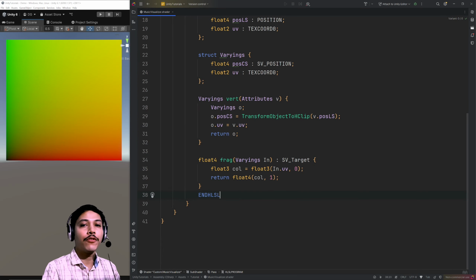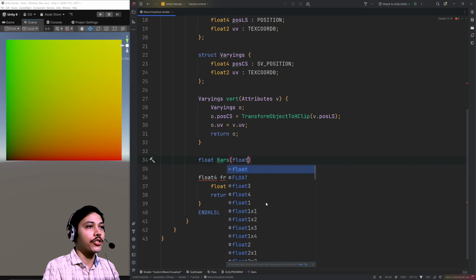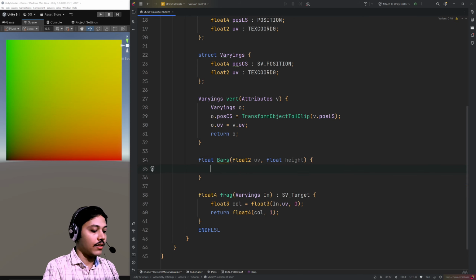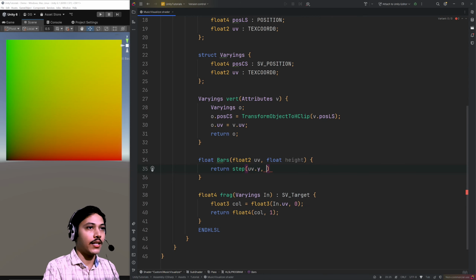Alright, now first I want to create multiple bars, and for that I'm going to create a new function which will return a float. I'm going to call it bars, and it will take our original UV as an input, and one float input for height, and then I'll simply go return step of uv.y and height.